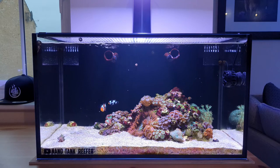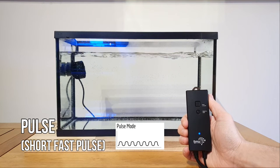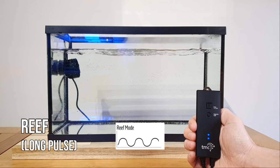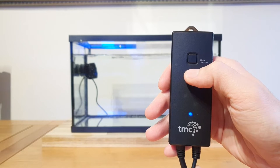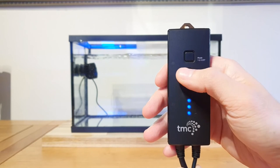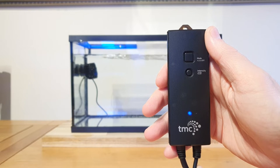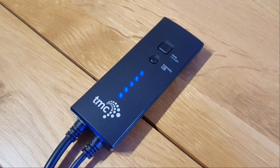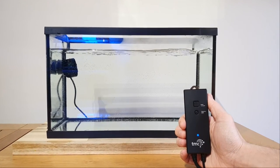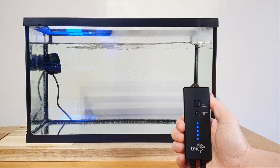The pump has three modes to choose from: continuous, pulse, and reef. Continuous is an always-on mode. Pulse mode is a short, fast pulse, and reef mode is a more intense pulse mode but with a long ramp up and ramp down time — it sort of replicates the natural back and forth motion of the reef. The intensity of the pump goes up in 10% increments with an LED indicator for every 20% increase. The LEDs on the controller also illuminate in sync with the mode selected, so you can see which mode you've chosen just by looking at the controller. Personally, I'm not a massive fan of running multiple flow patterns throughout the day — I just put them on pulse mode 24-7, set it and forget it.